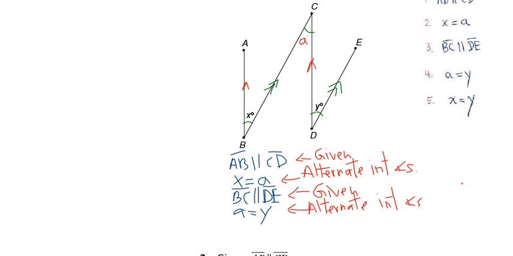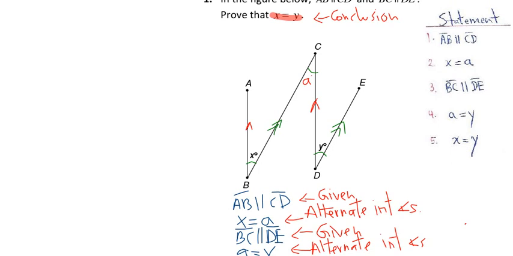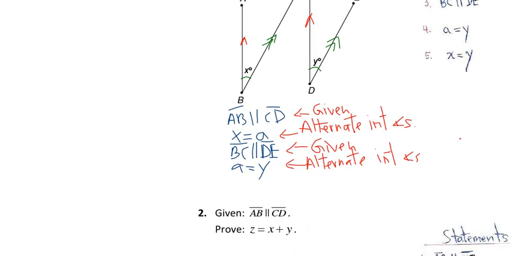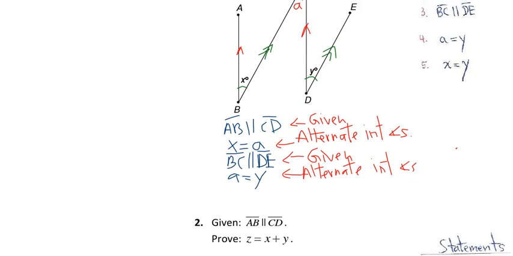And now we go back to the conclusion, and the conclusion that we want to get is that X is equal to Y. So how can we get X is equal to Y from the information that we have up to here? You have two equations here which need to be combined into one so that we could get X is equal to Y. So there are two things that we can use over here.